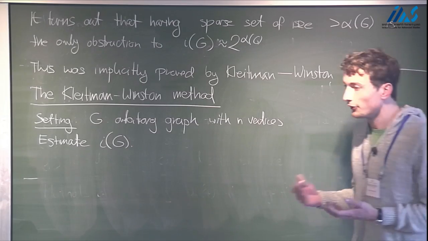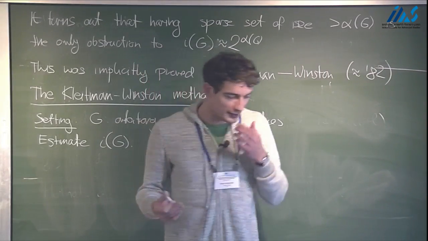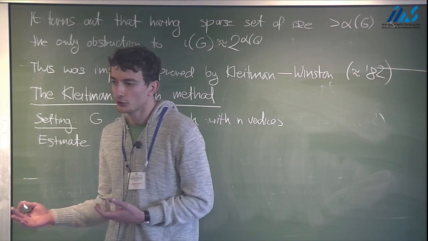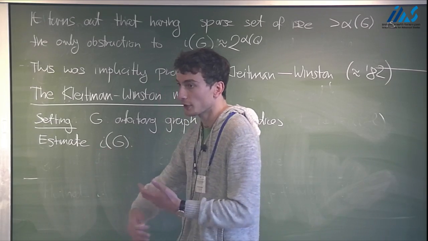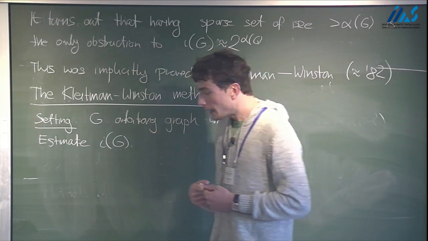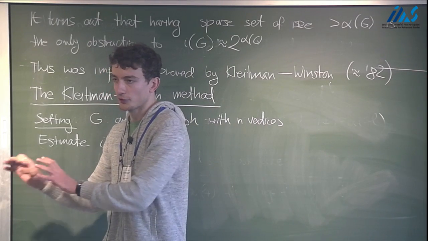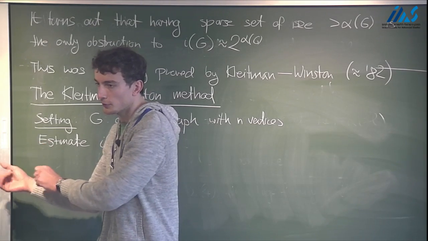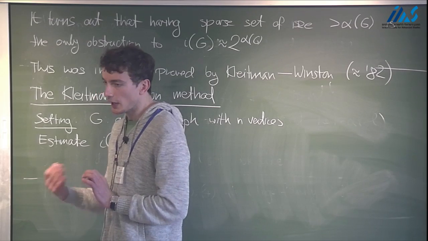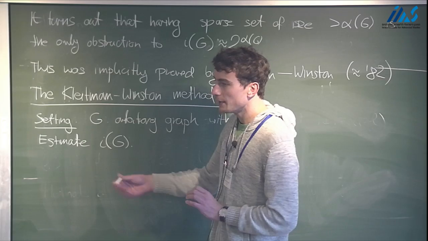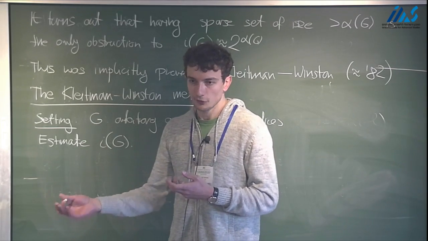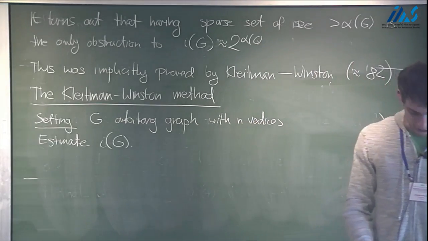Before I start writing something, let me explain the main idea here. The family of all independent sets looks somewhat complicated. We don't know how to describe it. So we want a simple description of this family, which will yield some upper bound on their number. The idea is to map these sets into simpler sets which we understand, and then these simple sets we can count. In other words, we plan to devise an algorithm which takes as input some independent set and encodes it using a few symbols in a unique way, and then we just count the number of such encodings. Since the encoding is unique and reversible, we can estimate the number of different inputs.